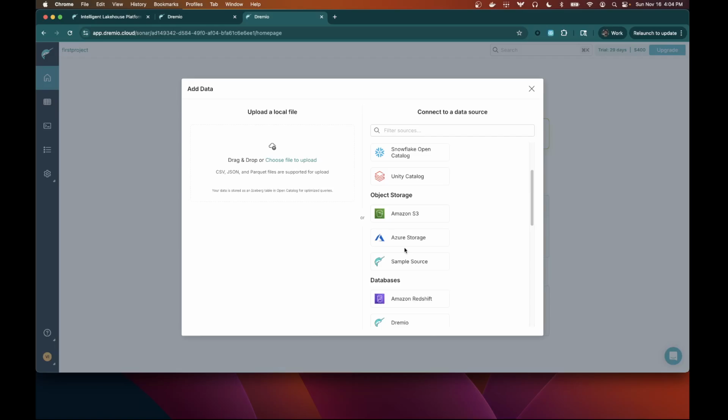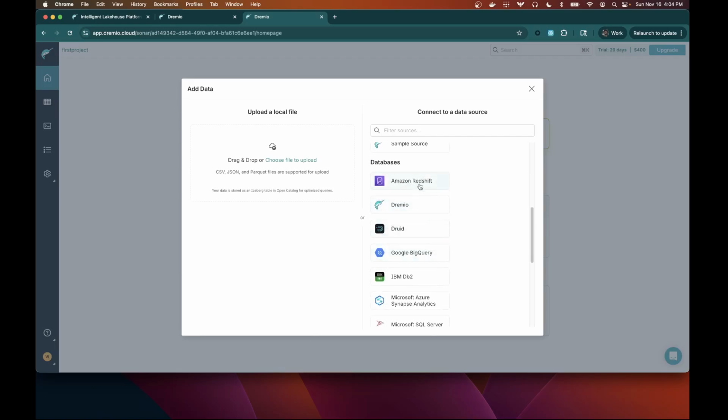Later on I'll talk about AI functions, and those AI functions can be used to use your photos or your PDF documents as sources of information to create output for your structured data tables. So imagine that you have a table of claims. You want to create a table of claims, but all your claims are PDFs from hand-filled forms. Dremio has AI functions you can use to turn those PDF forms into a row in a structured table. Again, we'll cover that in a separate video.